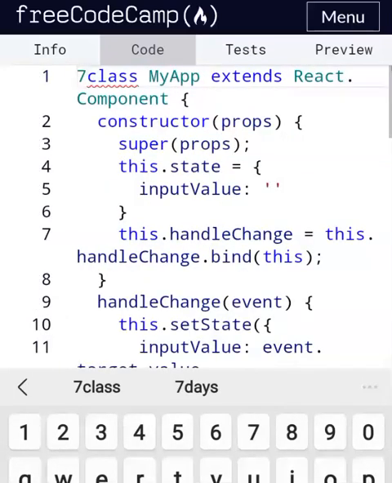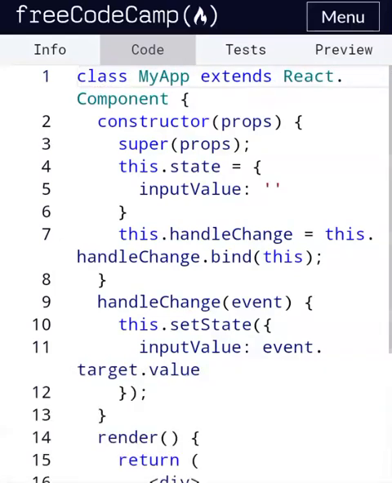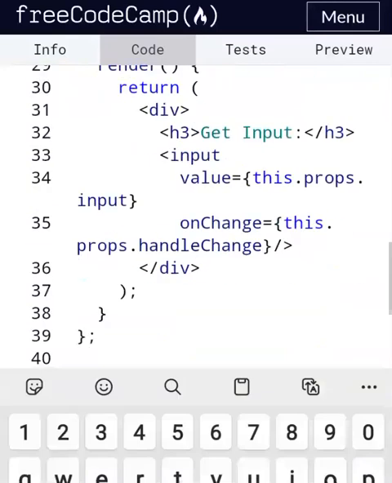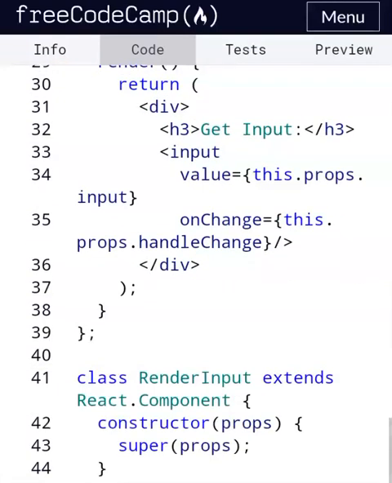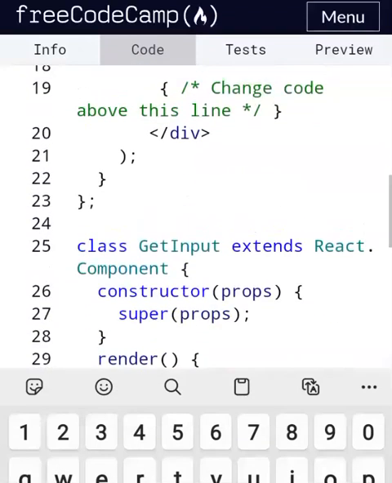So by using this.props and the property name, you can access that particular prop inside your child component. But before that, we need to introduce the child components inside the render method of the parent component, and that is missing here.